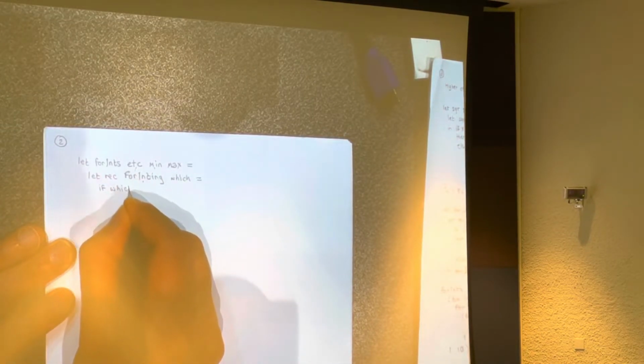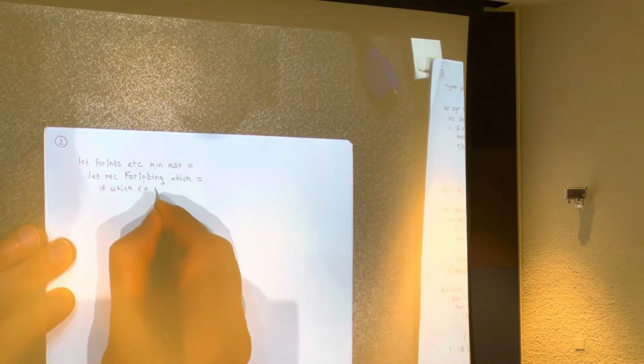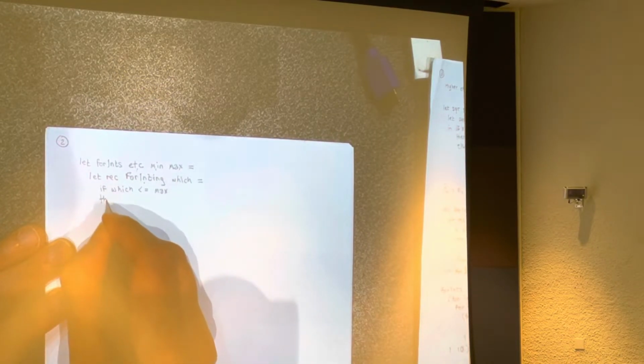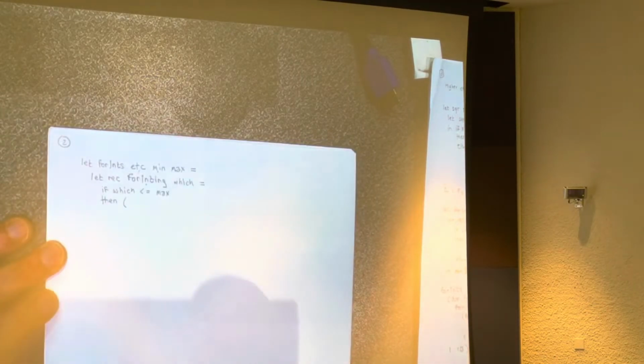Okay, so I'll go like this. So I'll say if which is less than or equal to max, then, and here's an unfortunate inconsistency in OCaml syntax, one of many, and that is that if I want to use semicolons with an if-then-else, I have to enclose the thing with the semicolons in it in parentheses. Note that I did not have to do that elsewhere. Okay, OCaml syntax is not consistent. Take it up with the designers of the language.